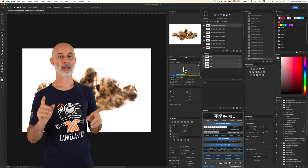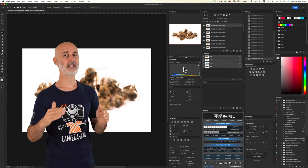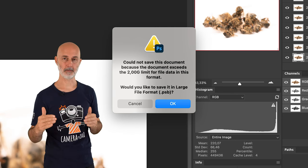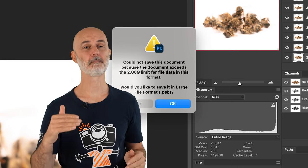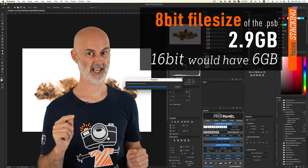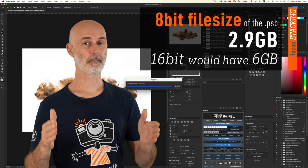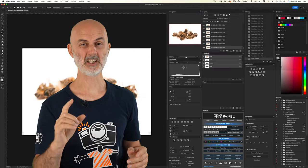That's the next step. Before that, another note. If you try to save this stack of 68 images as a layered PSD file, you'd run into an error. It would exceed the 2 GB limit. So you'd have to save it as a Large Document Format PSB file. It has a file size of 2.9 GB. And with a 16-bit TIFF, it would even be 6 GB. Not only would that take a pretty powerful computer, it also fills up your hard drive pretty quick.